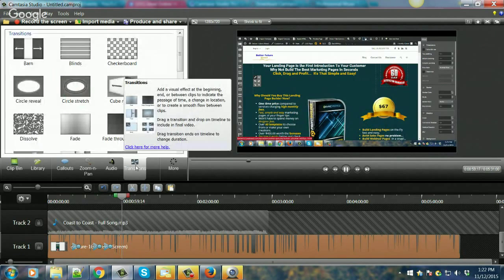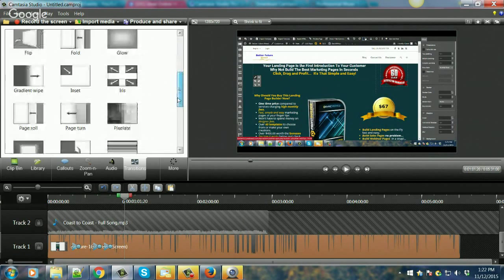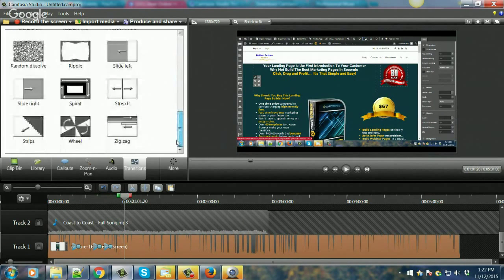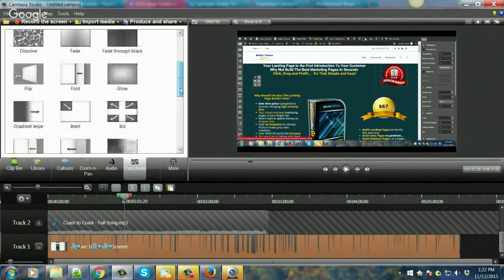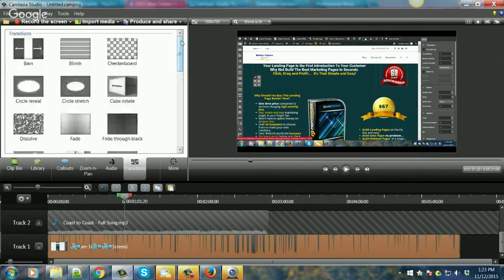transitions, I generally don't use transitions that much. I think that a lot of this stuff is for like PowerPoints. I'm not really sure. It could be for videos, but I don't really use it. Like I said, I just use a straight talk type video because I'm usually trying to help people with a project, or maybe it's a sales video, who knows, whatever. But it's generally like a talking type video or on screen, and I don't do too much of this fancy stuff.